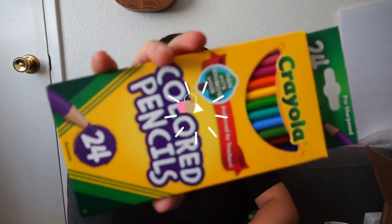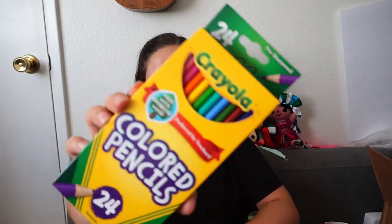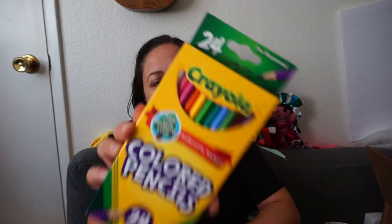We're gonna start with the school supplies, and the first one is this 24-color pencils from Crayola. I like that it was made from recycled material, so it would be eco-friendly. I love school supplies. These are the wood color pencils. Luna is going to start first grade, so that's why I have school supplies — I didn't follow a school supplies list, I just got a few items I thought she would need.